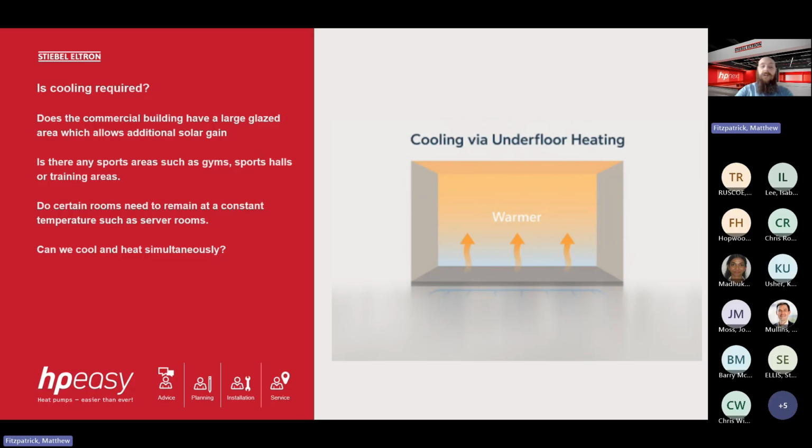So we've got a very small diagram on the screen and it's cooling through underfloor. Now, if we have underfloor heating and the spacing is correct and the flow and return pipework is insulated, then yes, we can cool this room. And effectively, all we are doing is taking the thermal mass out of the walls, the floor, the screed, and anything in the room, and putting it into a colder flow temperature through the underfloor collectors, and taking the energy away from the room. This will reduce the room temperature by 3 to 4 degrees, depending on the room.